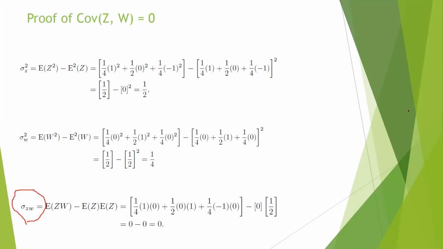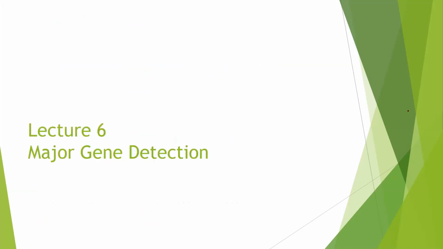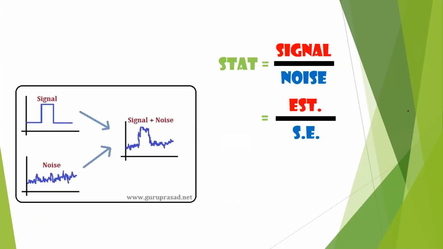Okay, so now we're done with this chapter, and we know a lot of important concepts right now. Then we can move forward to use the knowledge we have learned so far to detect the major gene effect. All right, so this is the logic between chapter 5 and chapter 6. Now, remember, in this chapter we want to test the signal. Here, we want to test the association signal between any locus and the phenotype.